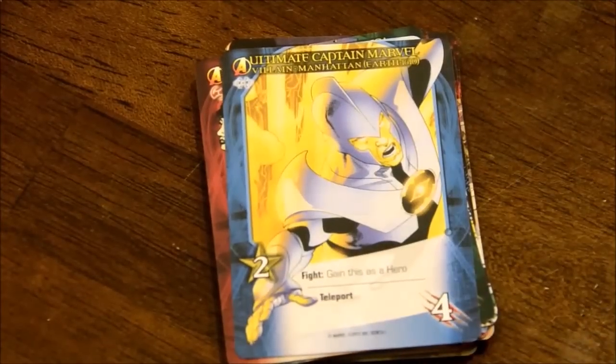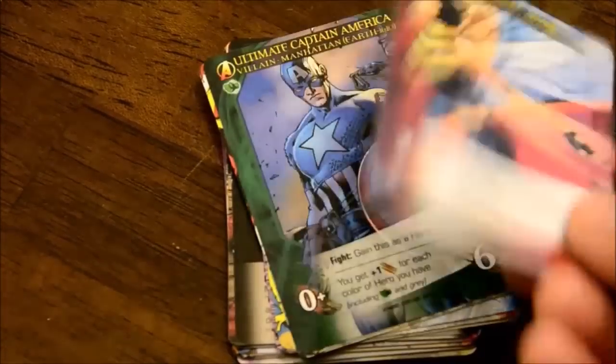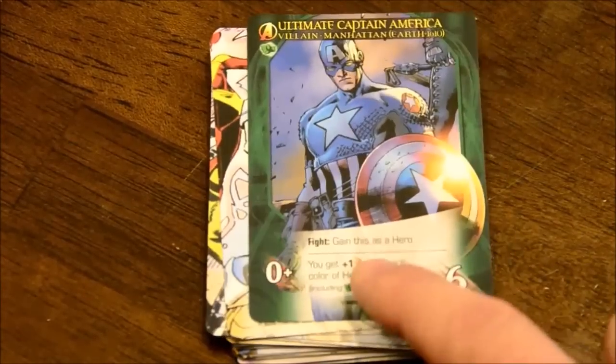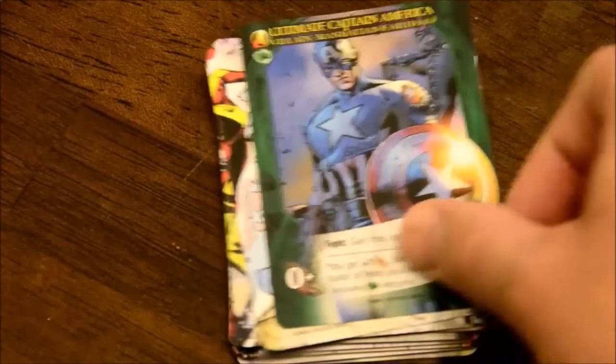You have Ultimate Captain Marvel, who will give you teleport when you acquire him. Ultimate Wasp, that just gives you combat. As you can tell, these characters don't have a lot of flashy powers. Cap probably has the most power. He says you get +1 combat for each color of hero that you play.